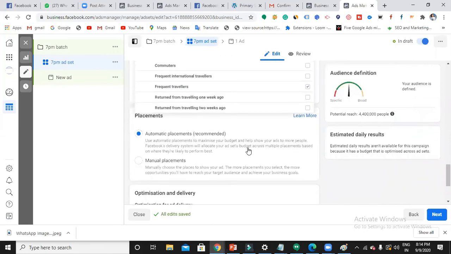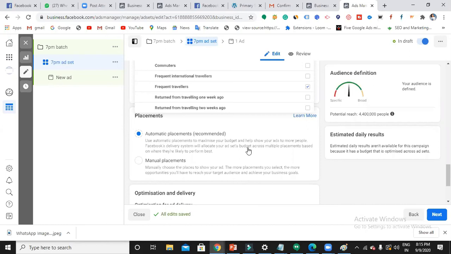Next, placements. You might have seen this word in Google Ads also. Placements means where exactly you want to show up. Now let's say it is a display network ad, so you will be choosing where you want to show: only on a particular YouTube video, only on a particular YouTube channel or app, or else the website. You will be choosing the particular item or space where exactly you want to show.